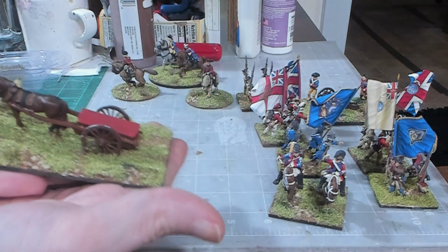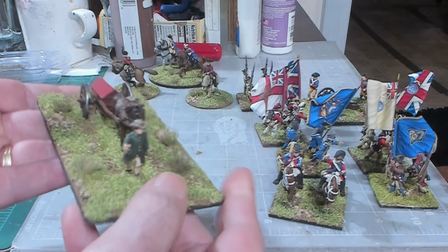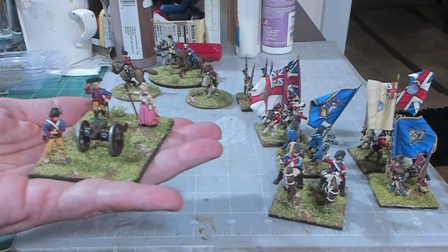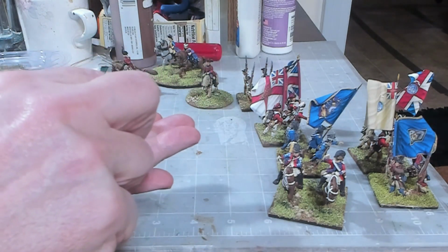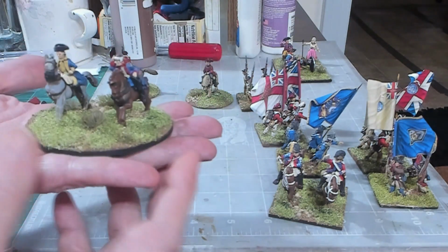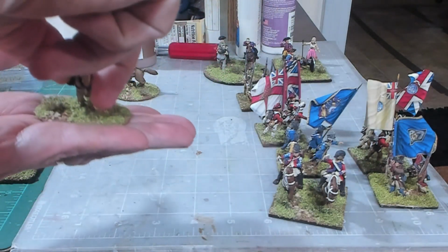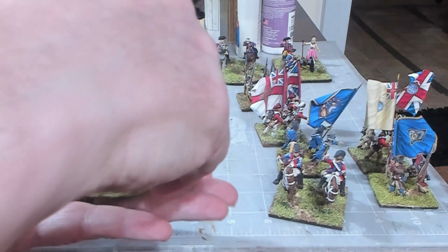Here's another ammo cart, you know, with a couple of tufts on the side. Different types of tufts gives it a variety. Here's the cannon, you know, with the three tufts. All right, and then here is Washington. You can see how that just adds a little extra dimension. I think I put four tufts on there. And then these are the two British generals that I did. Just put one tuft on each, just enough to give it that little extra effort.